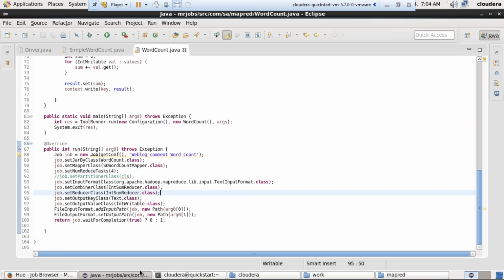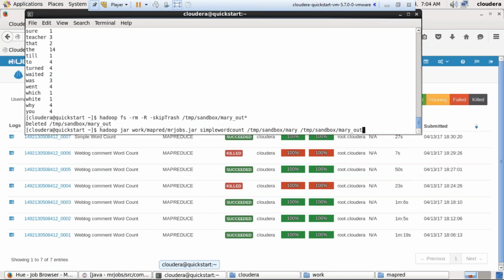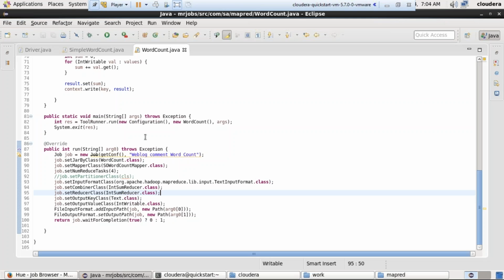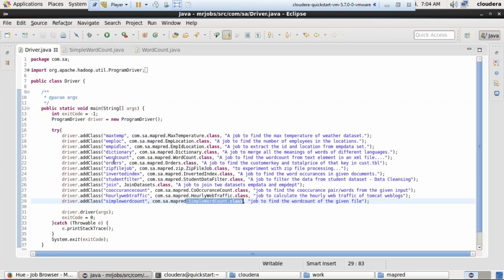In the place of this simple word count, I'll make it as a word count. So when I make it a word count, what is the job that is going to be initiated?